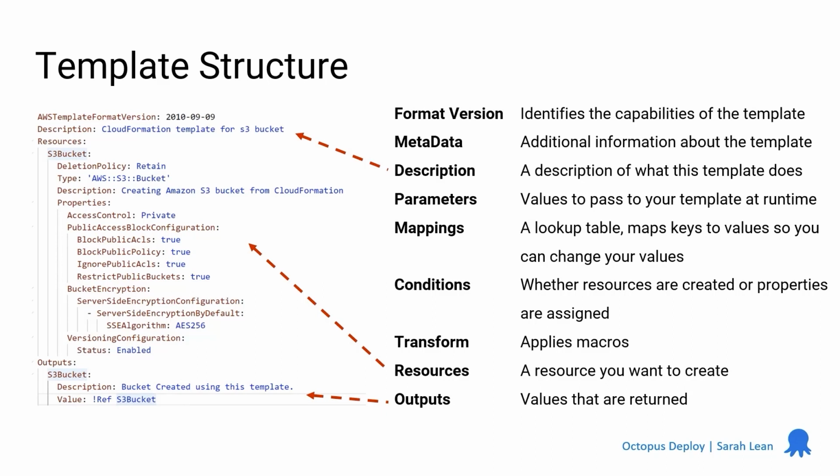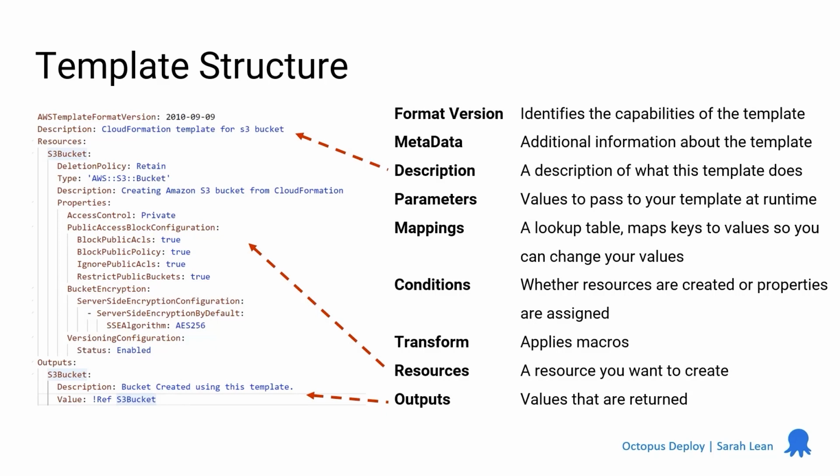Now, the next section that you might see inside a template is parameters, and those are used to define values that you'll later on pass through the template. Now, in this example, I haven't got any parameters because we don't actually need any parameters to be able to deploy what is essentially a storage bucket or a storage account within AWS. So that is an optional one that you may or may not see within your templates. Now, the next 3 are actually really advanced options. They're mappings, conditions, and transforms. Now, a mapping is really a lookup table again, so you can change values throughout your template.